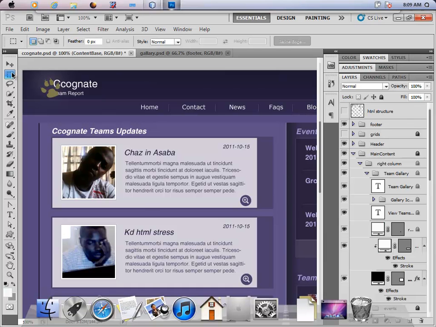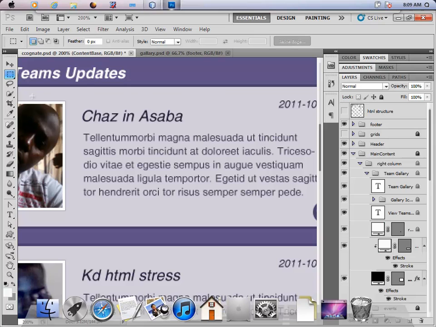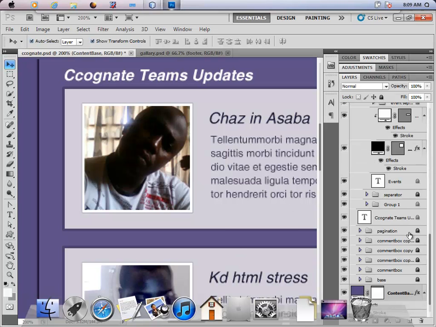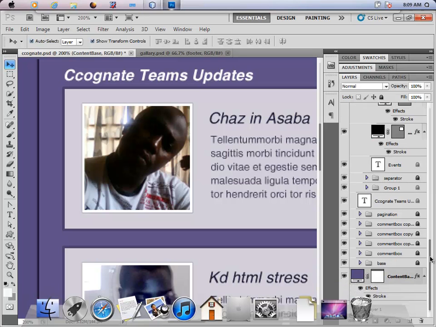I'm going to take my marquee tool. Control plus to zoom. If you want to zoom, I'll hold down my space bar and use my mouse to move everything around. I just want to collect this picture of that nice guy there. And if you wonder what I look like, that's what I look like some months back. I think I've lost a lot of weight.